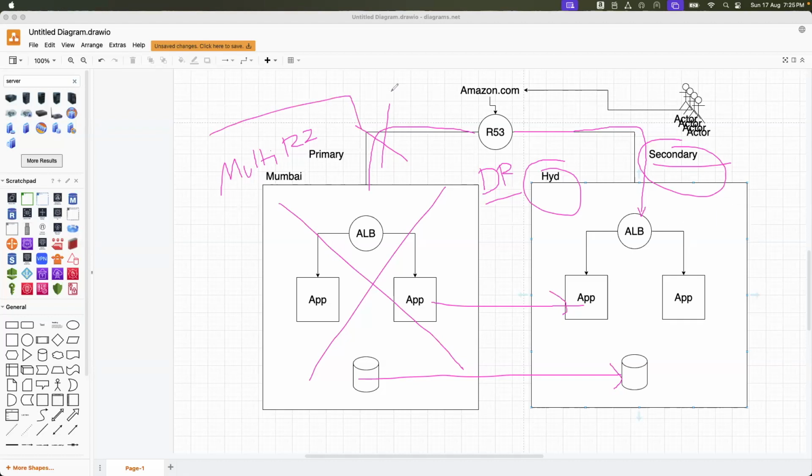And there's a record that you have to create called failover records, so that it will understand that when your primary is down, your secondary will be primary. Make sense? Does the architecture make sense? Yes. Okay. Yes, sir. Now let's see.